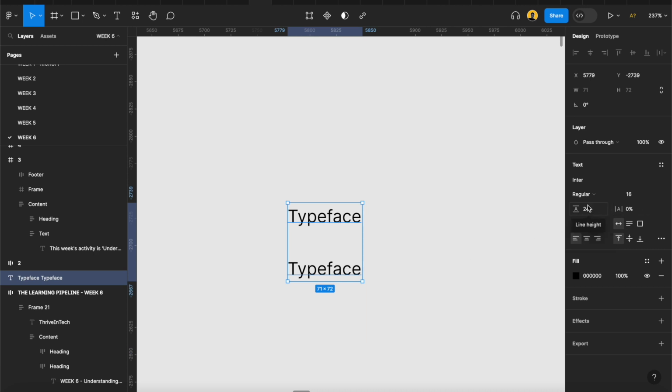So we're going to understand. This week we're going to get to understand how to set all of these things. This is the auto width. If you want it to be auto width, this is fixed. If you want it to be auto width, so that you can hug each other.